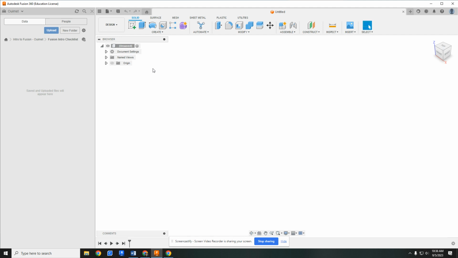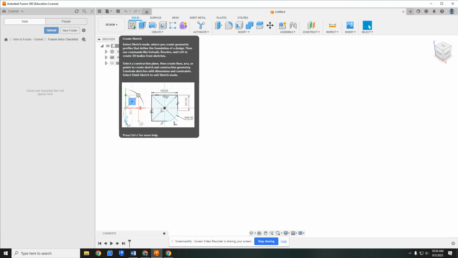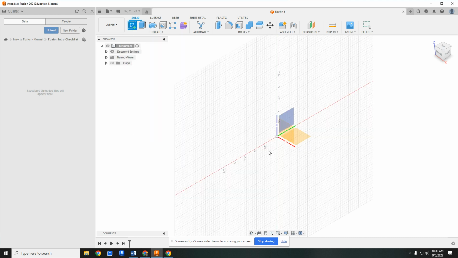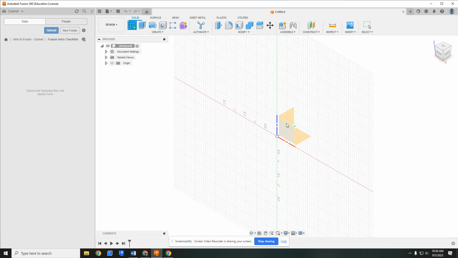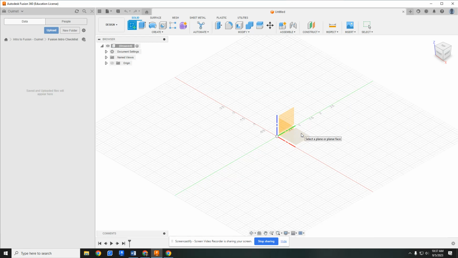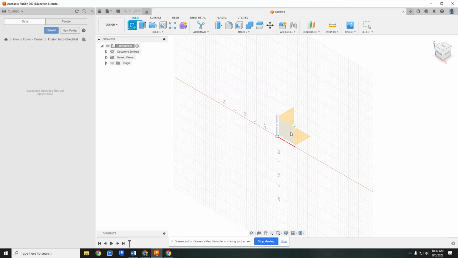So in the top left of the screen, we're going to click on Create Sketch, this little drawing with a green plus button, and these orange planes are going to pop up in the center of the screen. These are the three planes of dimensional space. As you know, we live inside three-dimensional space, which is X, Y, and Z. There are three dimensions to our existence. And there are also three planes, which are the intersection of the three axes of X, Y, and Z.